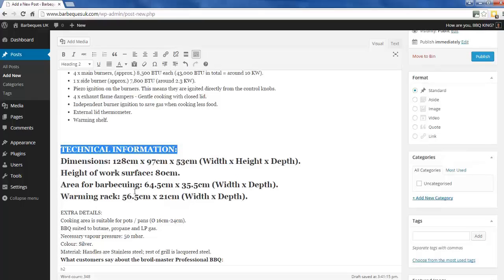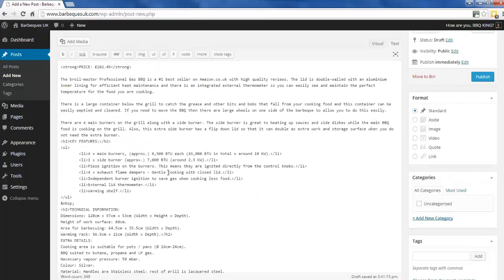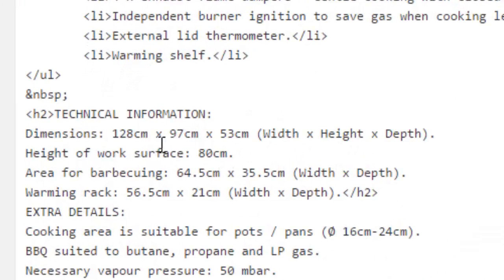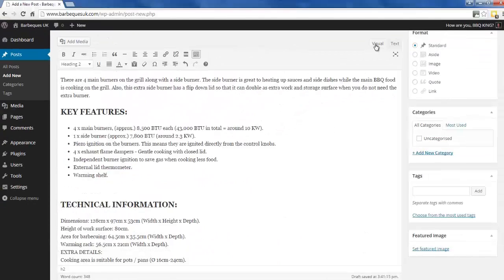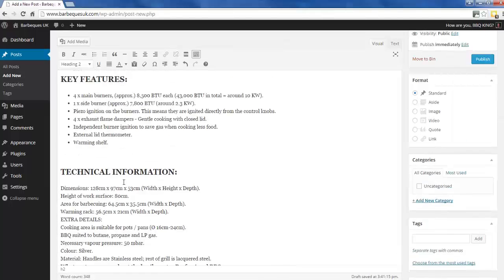As I was saying before, it's sometimes easier to do things in the text editor, because if we go in now, you see it's put the heading 2 brackets around all of it. So if I was doing this in here, I would just go Control X to remove that heading 2 and say no, I just want it around this technical information. Now if we go back, you see it's done right.